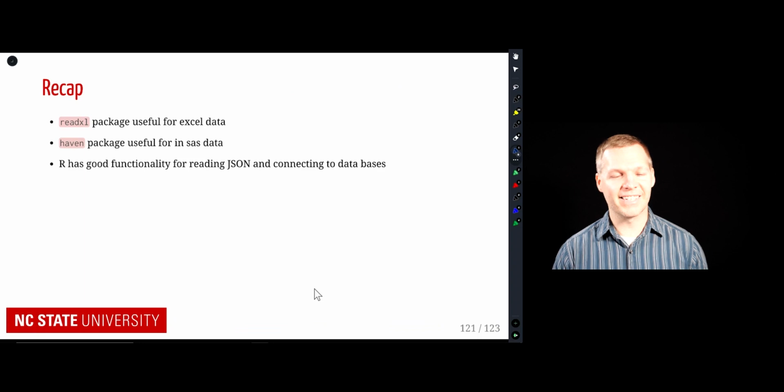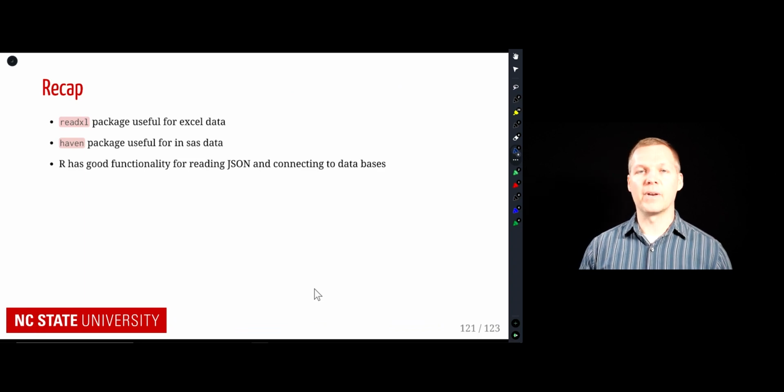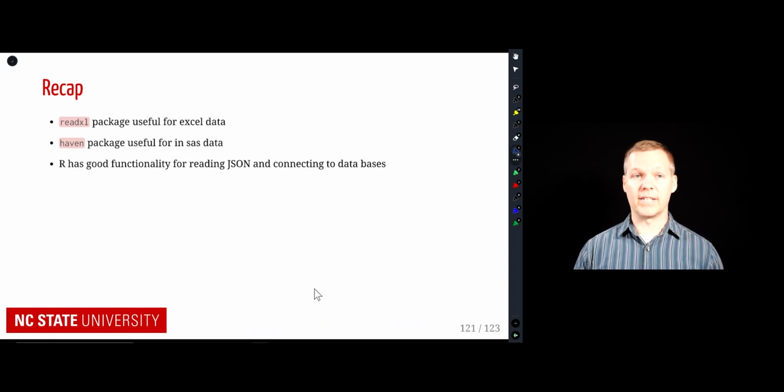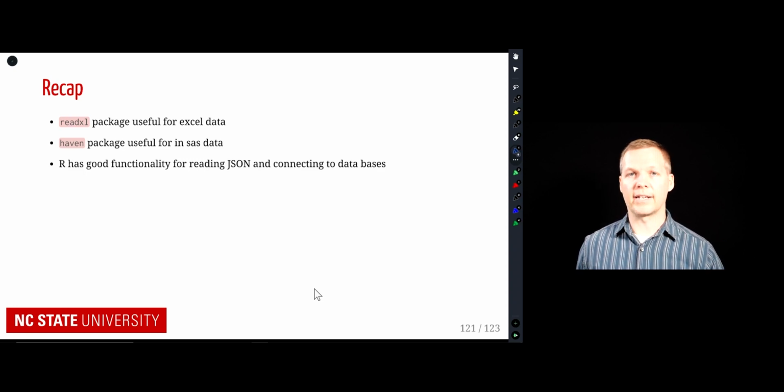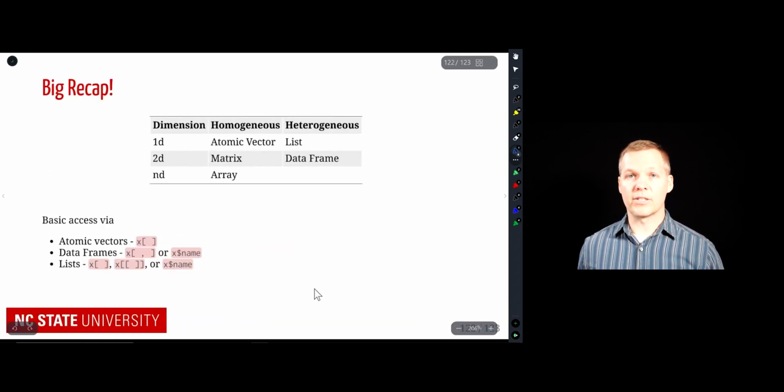All right, so hopefully you're pretty excited. We've done a lot of really cool stuff, right? We can now read in lots of different kinds of data sets, raw data into R, so we're going to be able to do something with them. readxl for Excel data, haven for SAS data, SPSS data, et cetera, et cetera. And then R has lots of functionality for any other kind of raw data set that you want to read in.